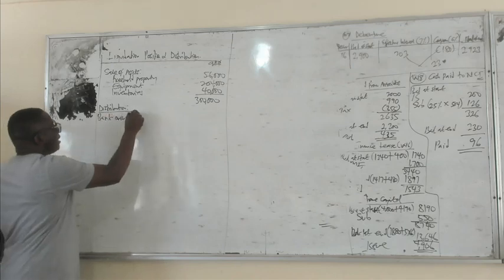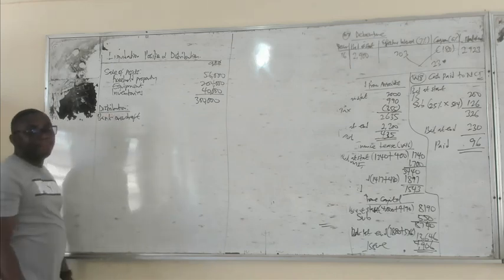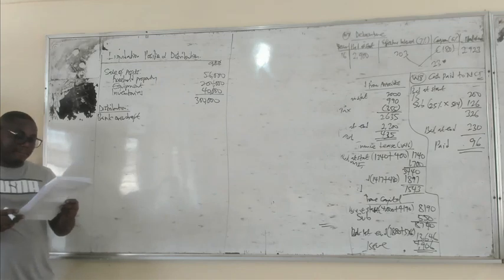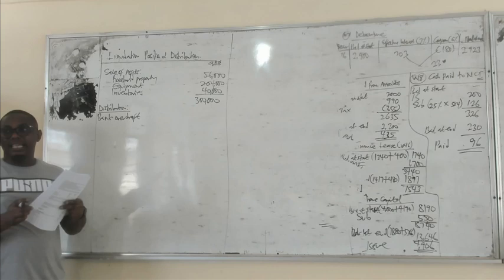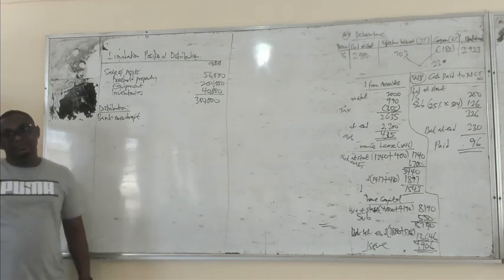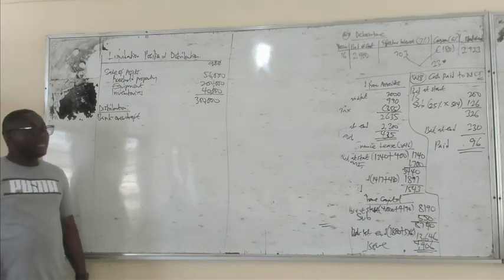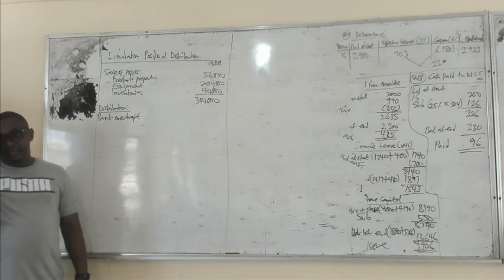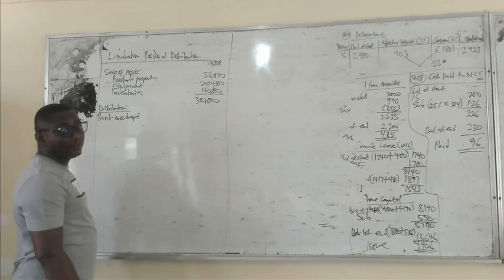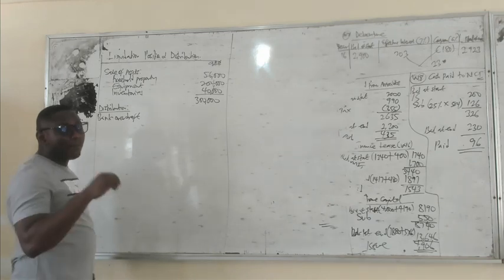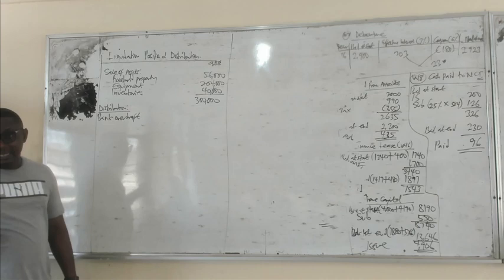What was the bank overdraft figure? 68,000. The bank overdraft, 68,000. It was secured against which assets? The bank overdraft is a debt secured with a fixed charge, which is supposed to be paid as number one, and it was secured against which assets? And the actual liability is 68,000. So when they sell the freehold property, what was the amount realized? 56,000. Even though the actual bank overdraft is 68, it was secured against freehold property.